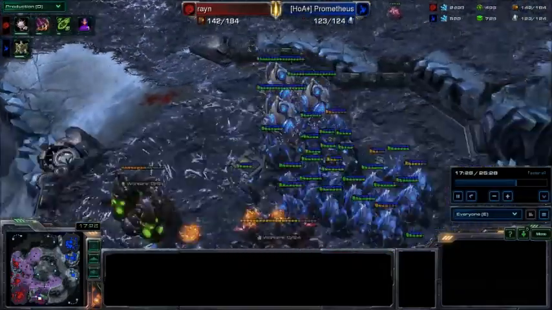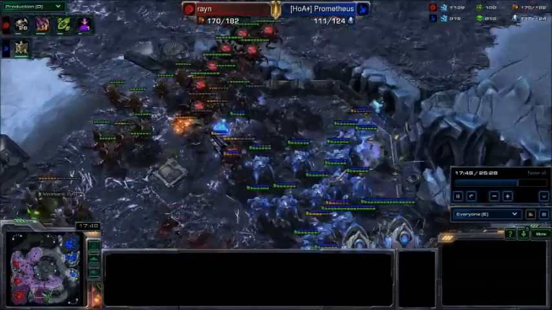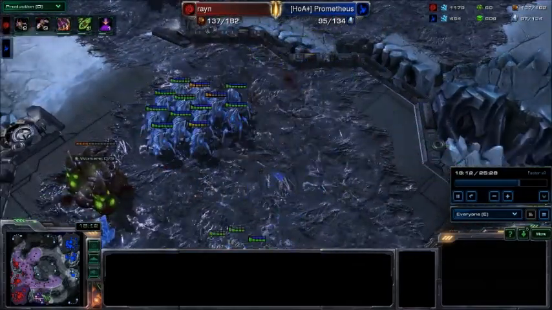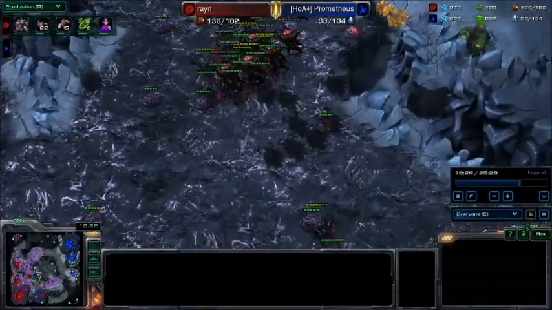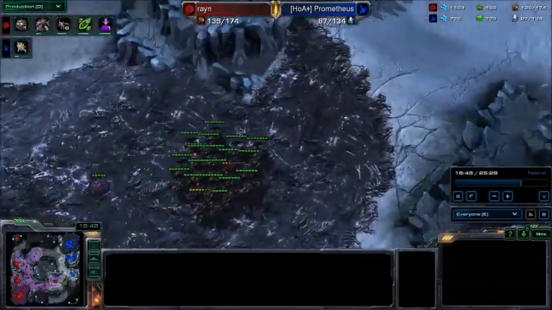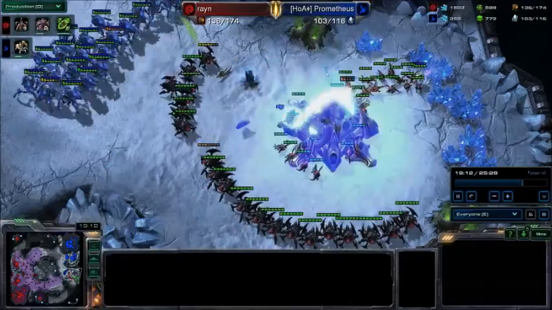Again, I didn't do my research. I found the 3rd base, that was good. Didn't realise he had corruptors, and a good amount of them as well, which just blew up my army. So again, scouting. I didn't see what tech he had, I lost him. Simple as that. And then he rushes all the way over and destroys my third base. He's keeping on top of my expansion.